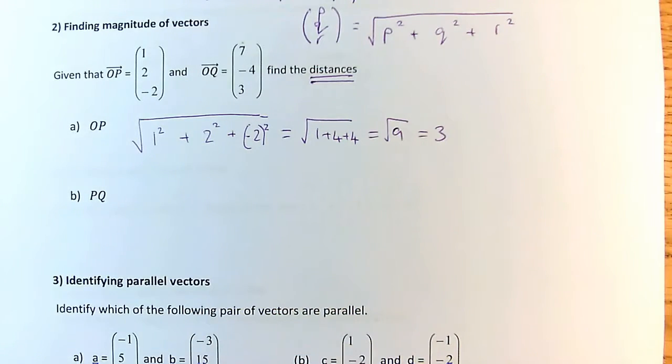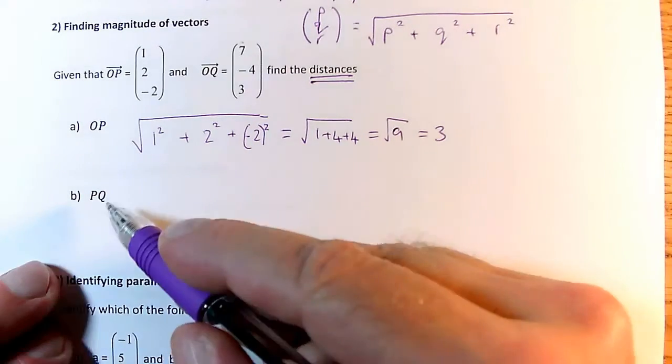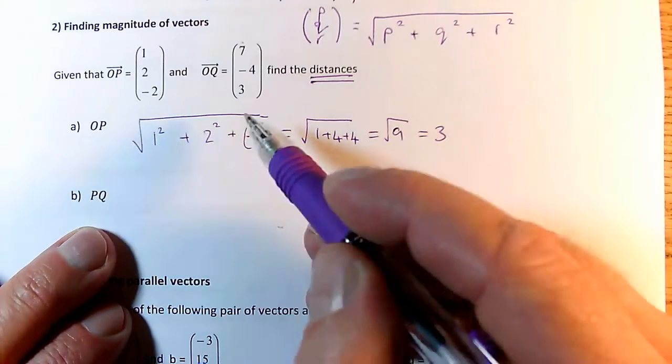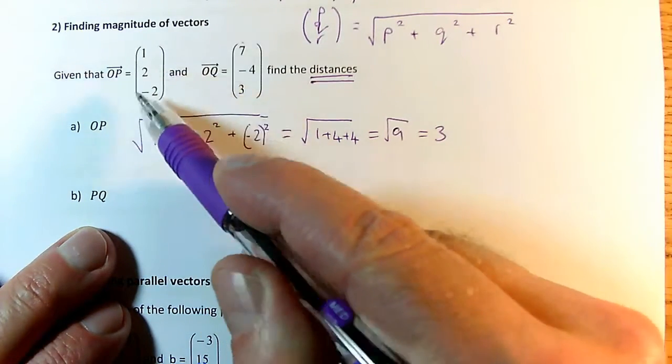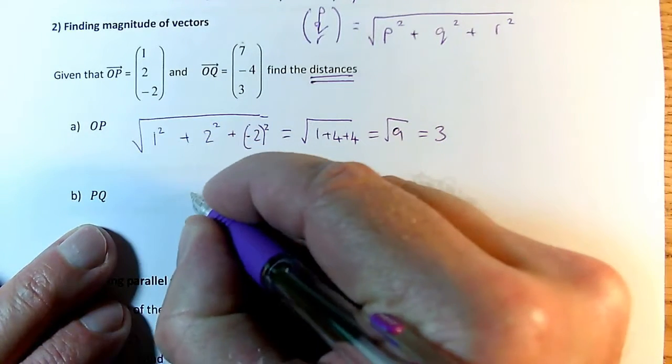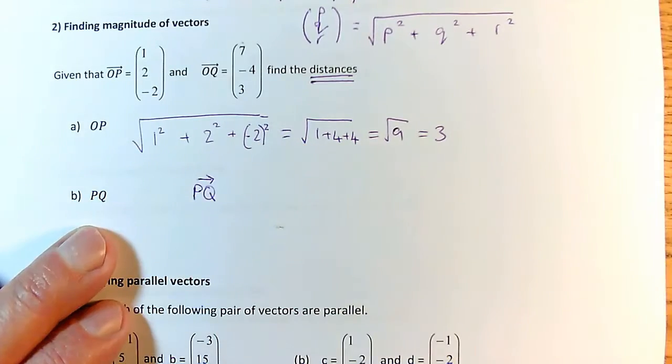In this case, I don't need plus or minus the square root. It's a distance, so it can only be the positive value. OK, PQ. Well, PQ is the magnitude of a vector, but it's not one of the given vectors. So for OP, I already knew what the vector OP was. How do I get PQ? Well, the first thing I'm going to do is find the vector PQ, which is PQ with an arrow on top.